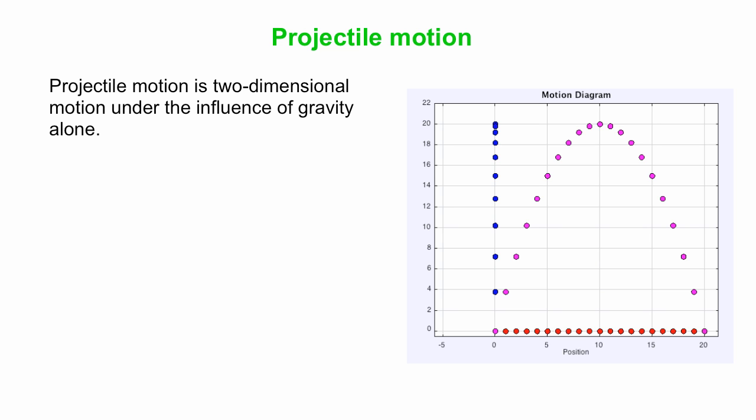Vertically, what happens is, on the way up, the dots get closer together. On the way down, the dots get farther apart. Note that on the way down, the ball passed through exactly the same positions it went through on the way up. Okay, so the up and down part of the motions are mirror images of one another. And the time is determined by how far up it goes. And both those objects, the one that went straight up and down, and the one that went in this parabolic trajectory, reach the same total height. And so they take, in fact, the same time. And the fact that one has an extra horizontal part of its motion doesn't matter one little bit.